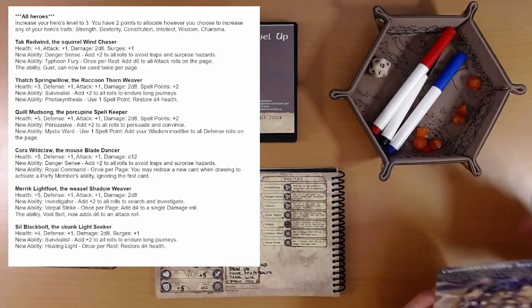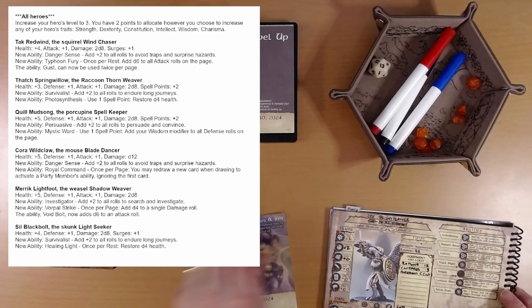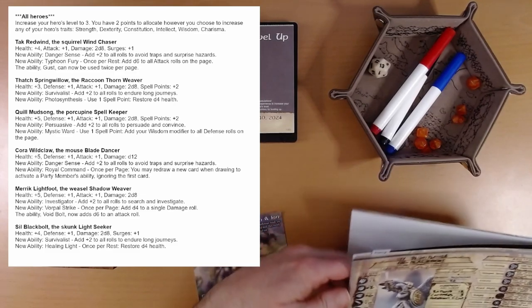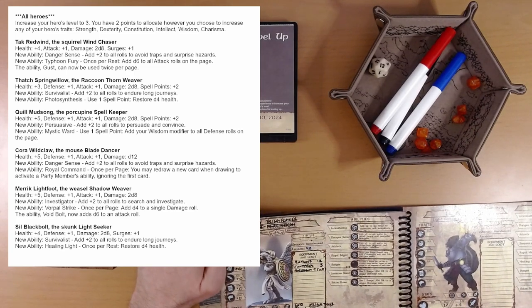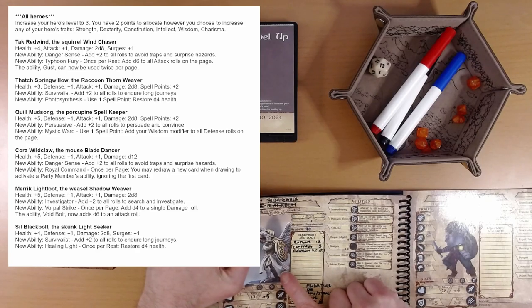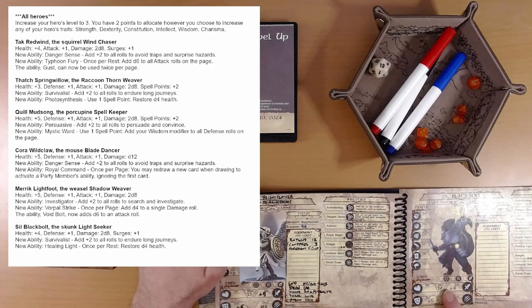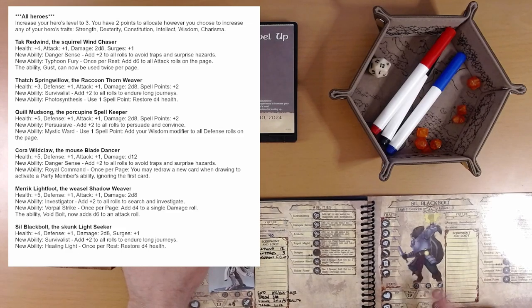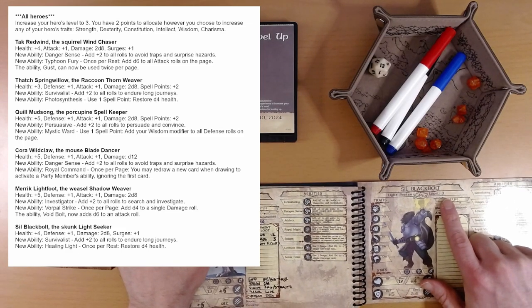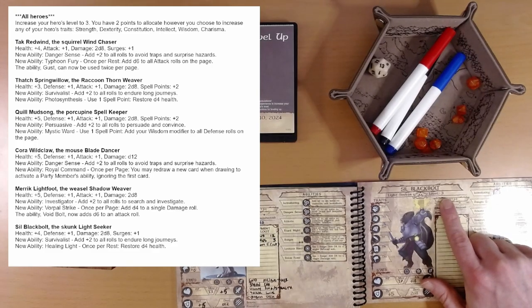We're cheating a little bit with this semi-custom hero, I guess. We're using Sill, all of Sill Black Bolt's abilities and statistics and whatnot. I'll transfer Ivy's portrait over here later, but let's see if we're following the rules here. Increase your hero's level to 3. There's level 3. You have 2 points to allocate however you choose to any of your hero's traits.